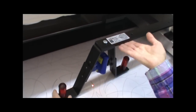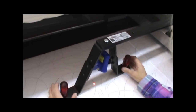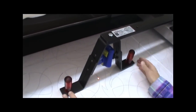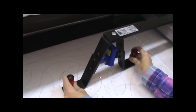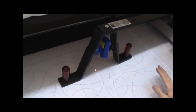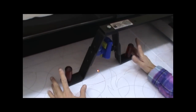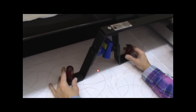I don't want to pull up, because if I do, you can see it moves the bar. I don't want to do that, nor do I want to push down on the handles, because then I lose that as well. If I am holding like this and my hands are not in contact, then it's more difficult to try and follow that line. I have less control. So it is very important that you have your hands in contact, however that's going to work for you, on the table on either side.